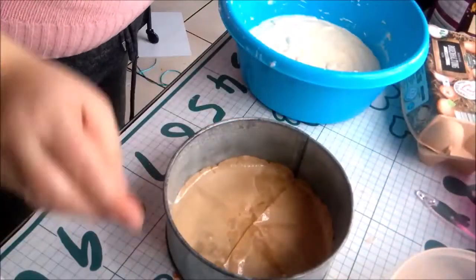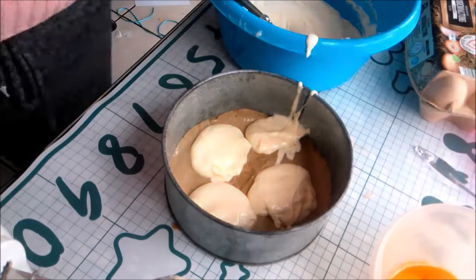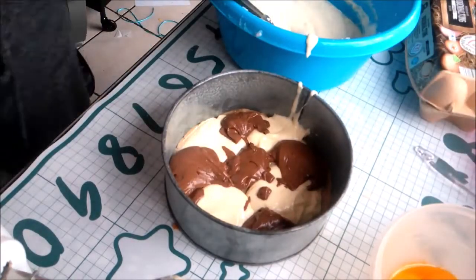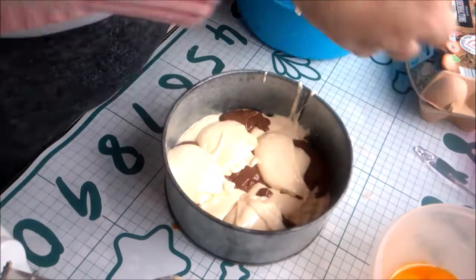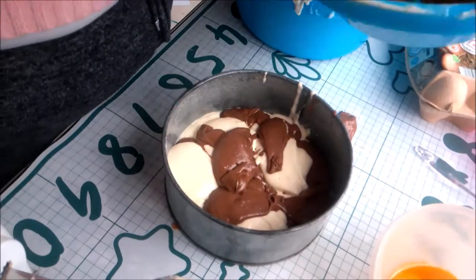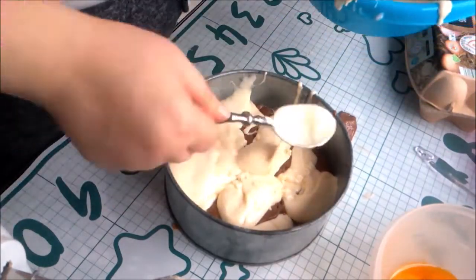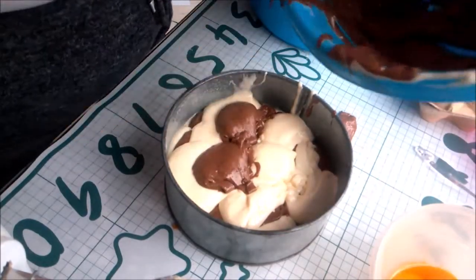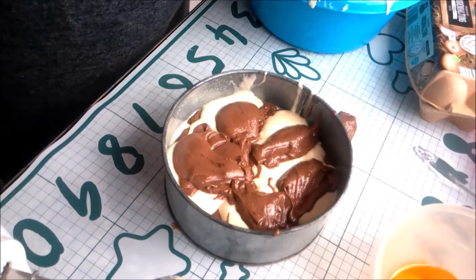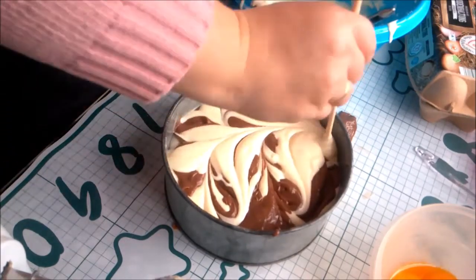Then, in a greased and lined cake pan, add the batter a tablespoon at a time into the pan, alternating the colors. Once the pan is full enough, use a skewer to marble the colors together.